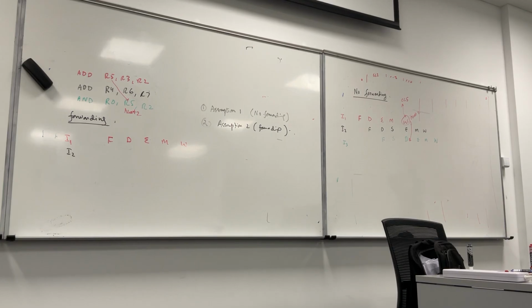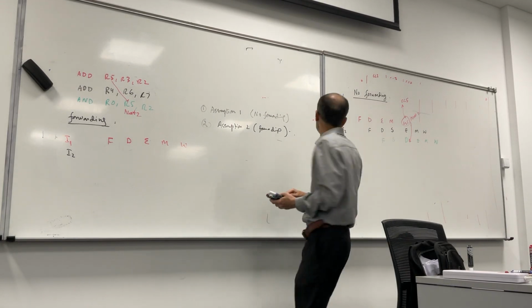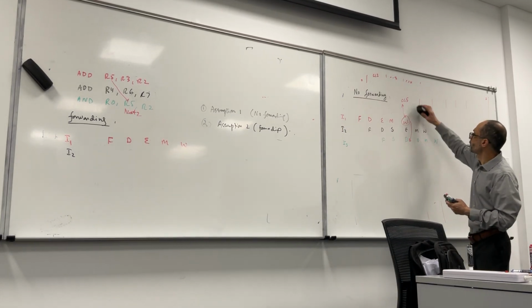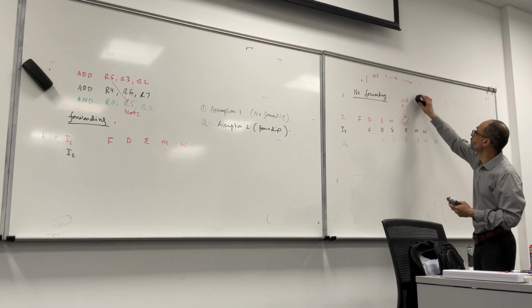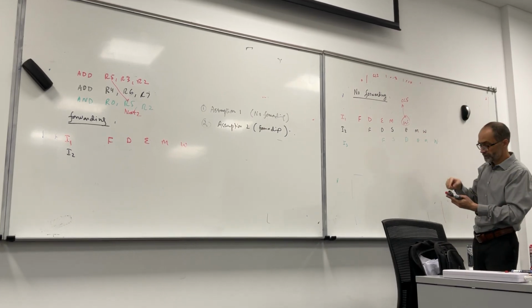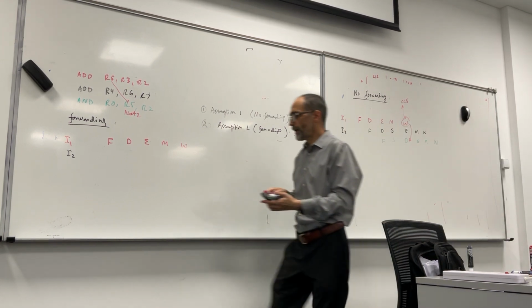Okay, now should I wrap this up? But if we do it with here, no. This is not right, because there is no forwarding here. Sorry, there is no forwarding here, so a stall will be introduced. This is actually written from the register file to the decode stage. And now we have I2 here.